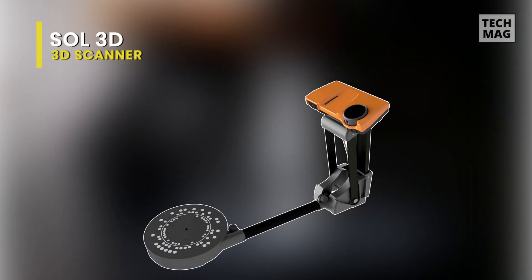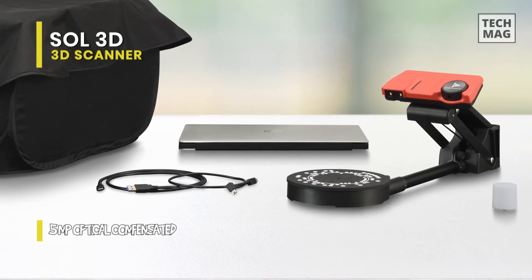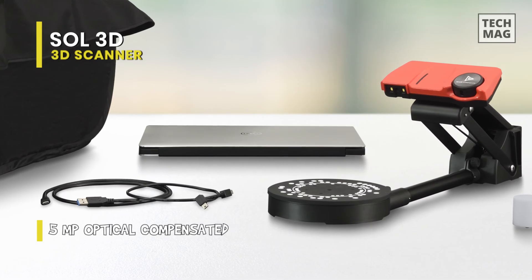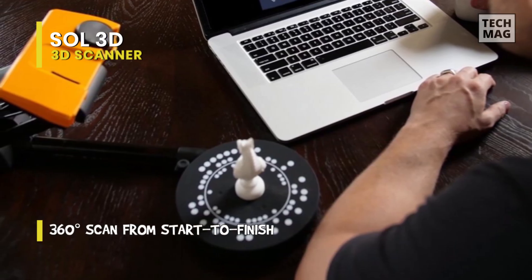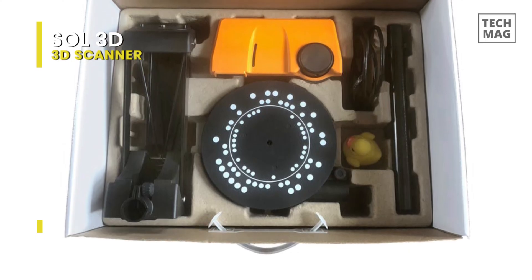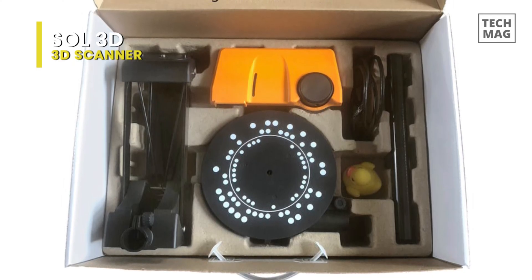Let's begin with the Sol 3D. This Sol 3D scanner is an affordable, easy-to-use solution for creating digital copies of real-world objects. Getting the Sol scanner set up is a breeze with only four pieces attached with thumbscrews. Its calibration is fast and automatic, and the software is also easy to manipulate, as there is no need to mesh alignments manually. Its turntable has got a complete 360-degree scan of an object, which should rid the user of manually scanning the object from all angles. You can simply put the object on the table and the machine will do the heavy lifting.